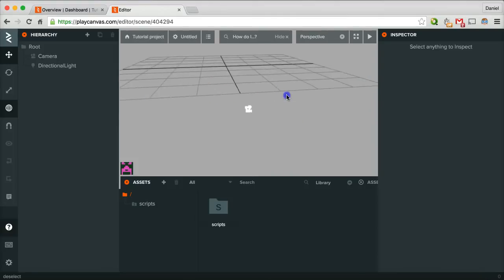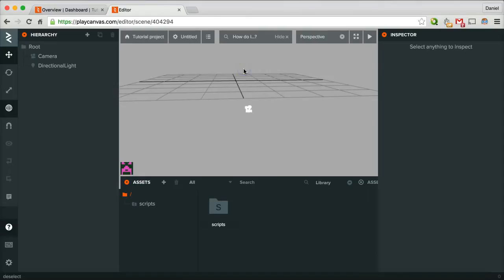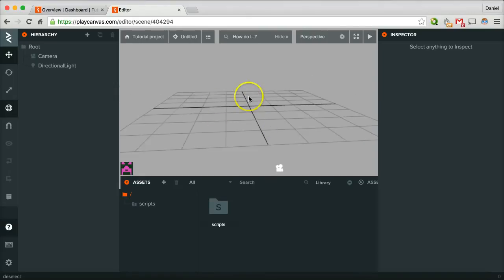Okay, so right here in the middle, we have the scene view. This is basically the game world. It's empty at the moment, but this is where all of your objects, your characters, different things will be in your game world. You can have more than one scene, but this is an untitled empty scene at the moment. So it's like the first level of the game, and you can add more levels or scenes to your game later on.